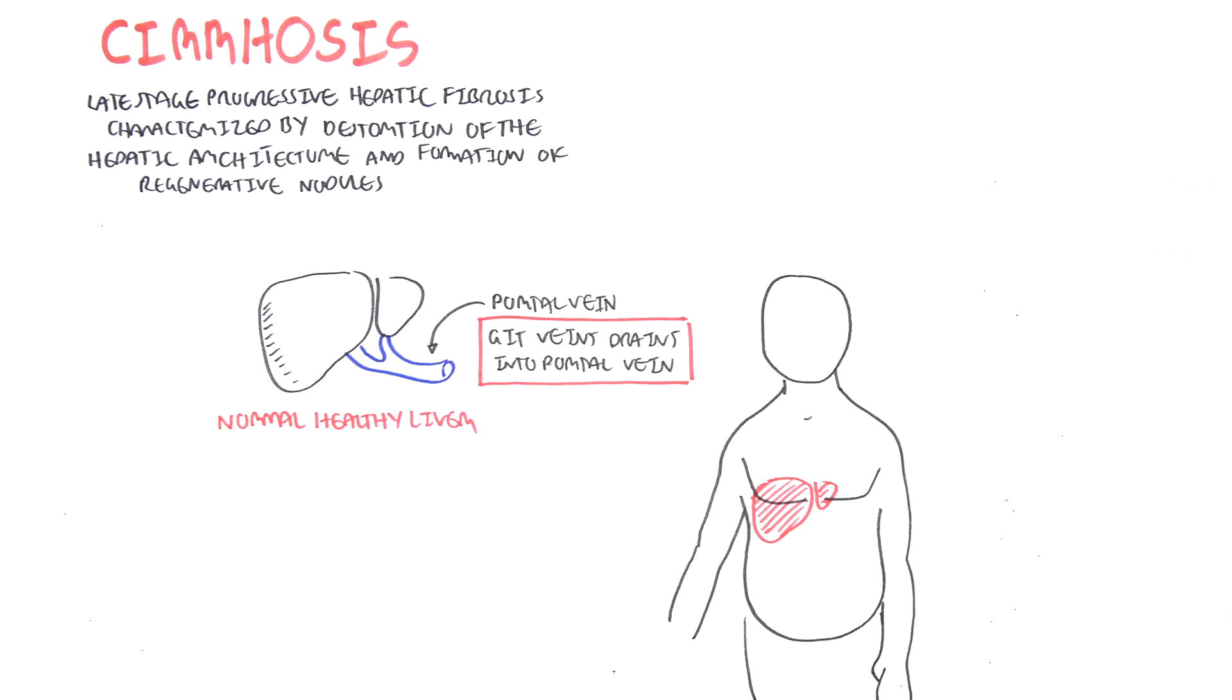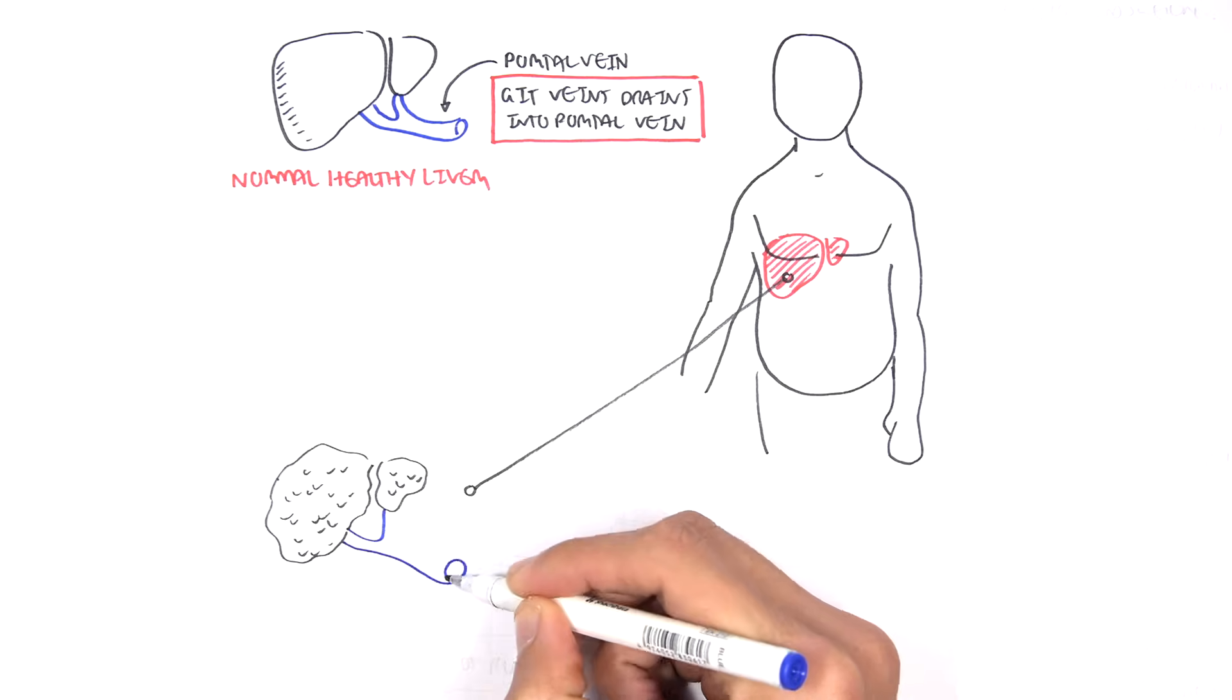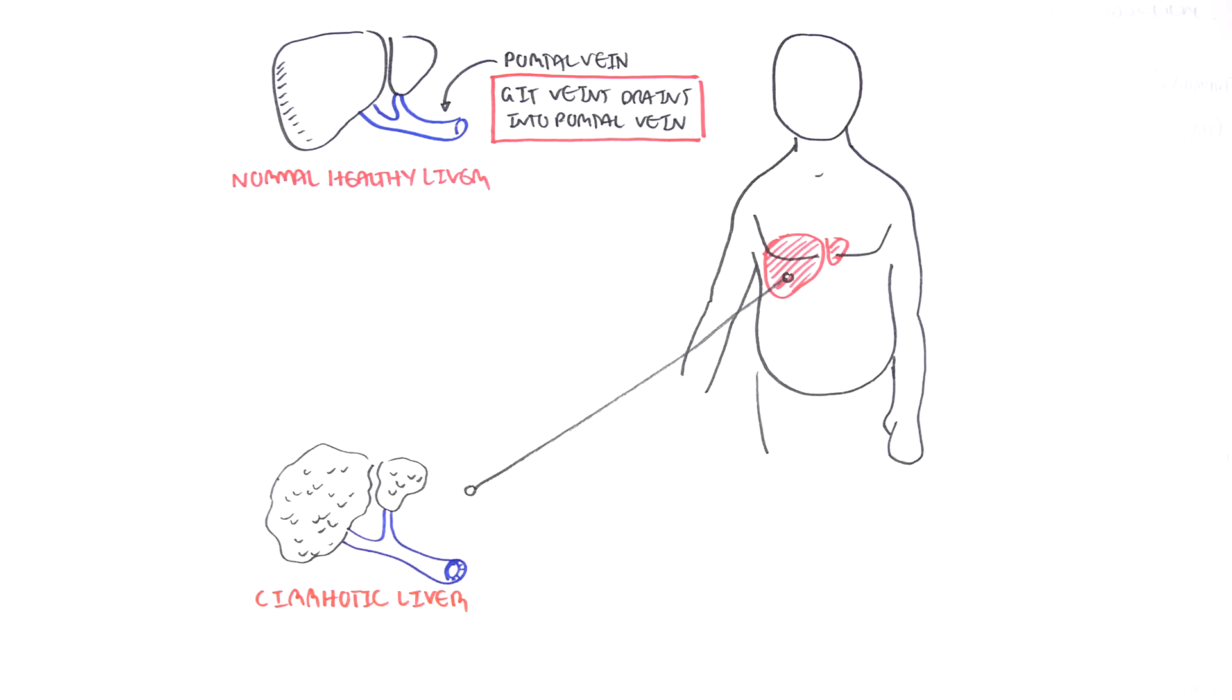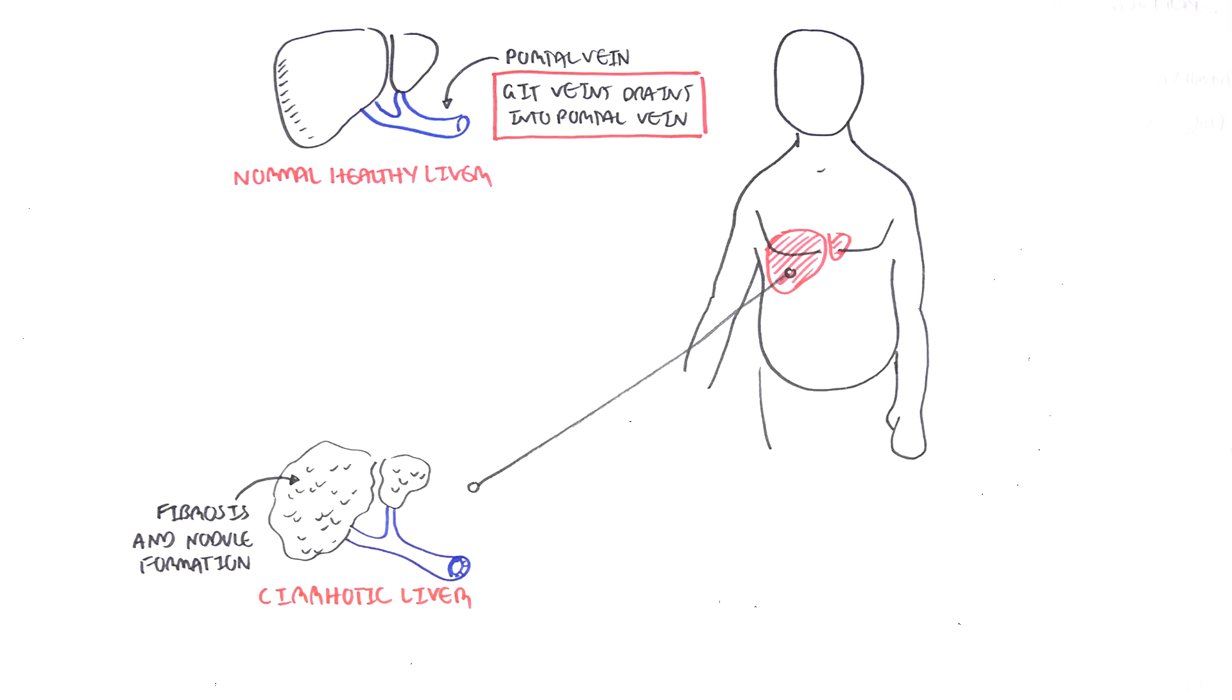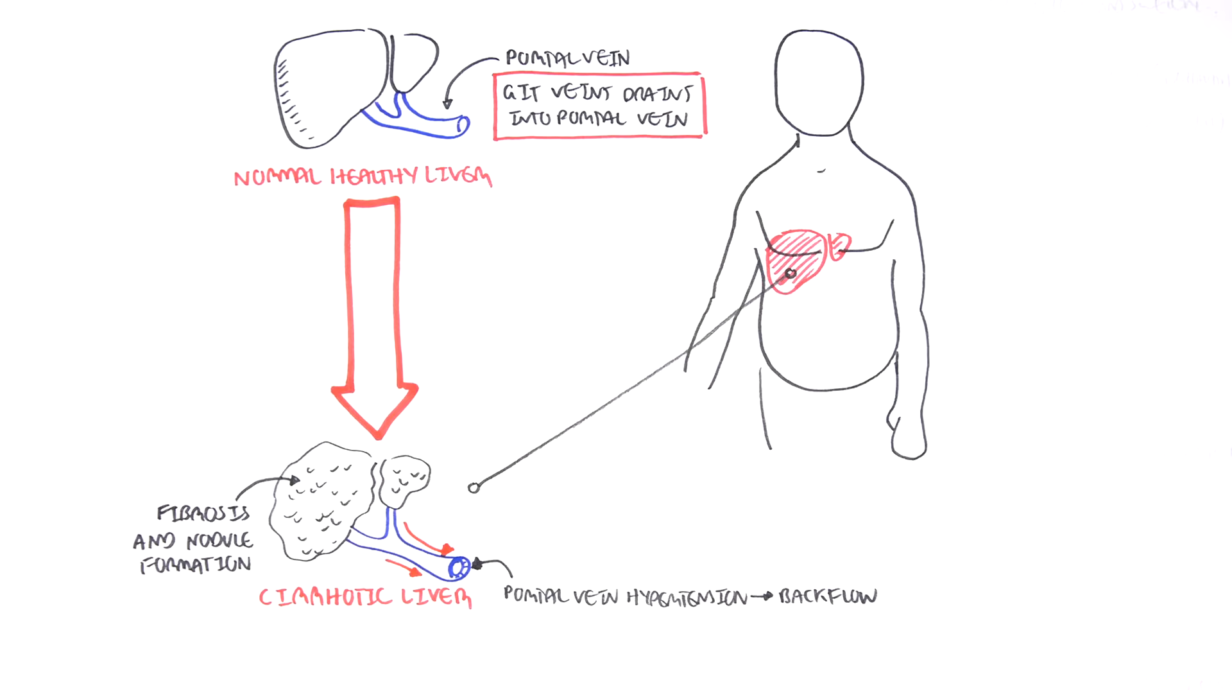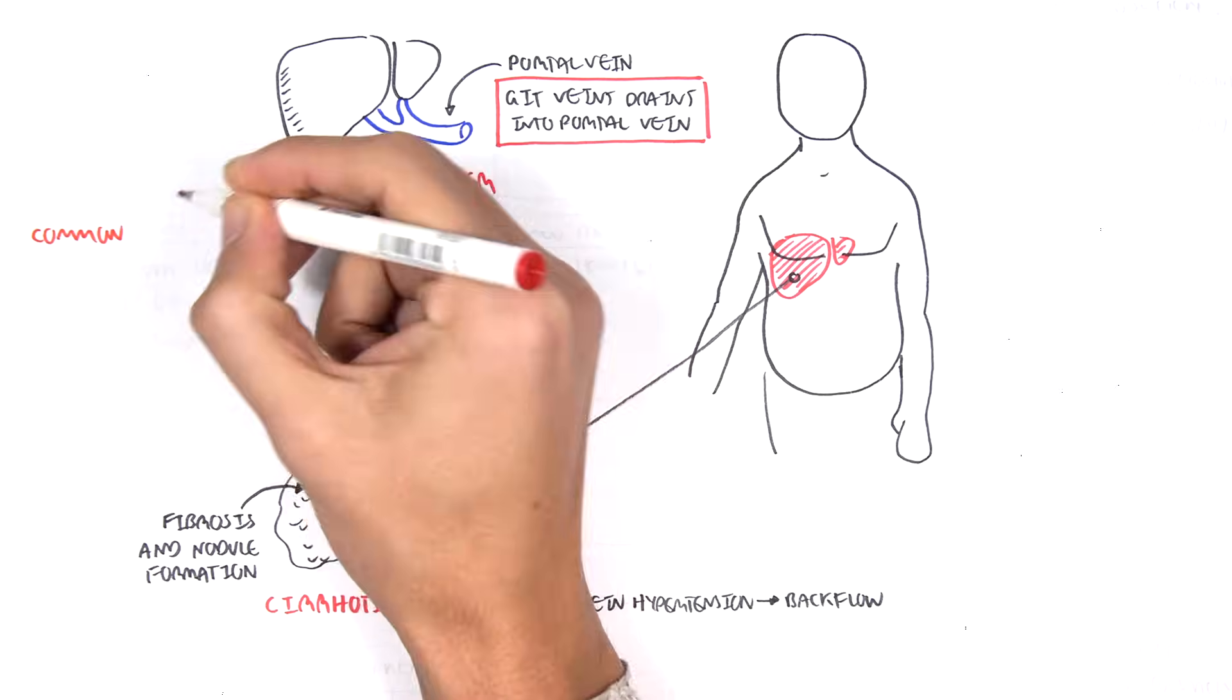Here is a person with liver cirrhosis. A cirrhotic liver has fibrosis and nodule formation. The portal vein, which under normal conditions drains blood into the liver, the draining is not effective because of the fibrosis of the liver. There is backflow due to the buildup of pressure. What causes this progression from a normal liver to a cirrhotic liver, which is an irreversible progression?